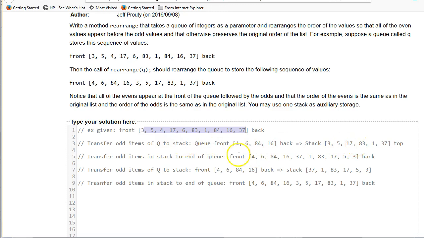So that's one procedure. Then you've got, it's not really worth a procedure, you could make it one, something that takes a stack and sticks it on the back of the queue. It's really just two lines, probably not worth making a procedure. Then you're going to want to call that same procedure again to strip out, take a queue and strip out all the odd ones into a stack. Then you're going to want to again put them back in. So if you do that through those two complete iterations, then you should be able to achieve the goal.